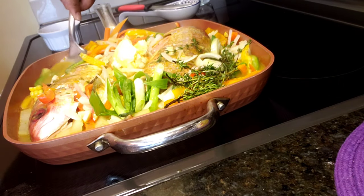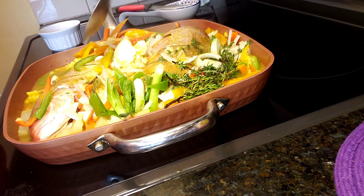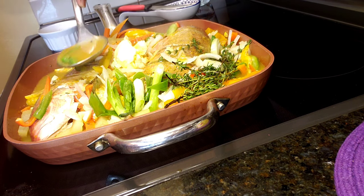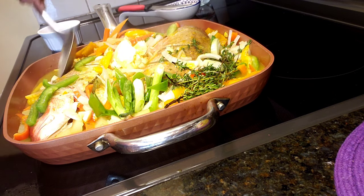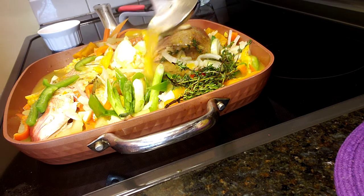It tastes good. About every 2 minutes, I'm gonna open it and add some water on top of the fish. Some people flip their fish over, some people don't. I might flip mine today because, like I said, the pot is a bit small. I might flip them, I might not. It depends on how they are cooking.